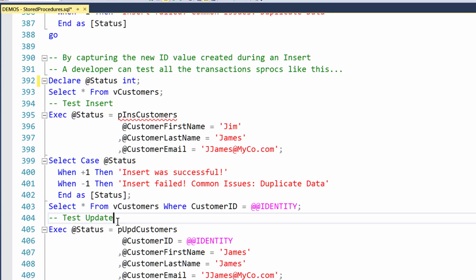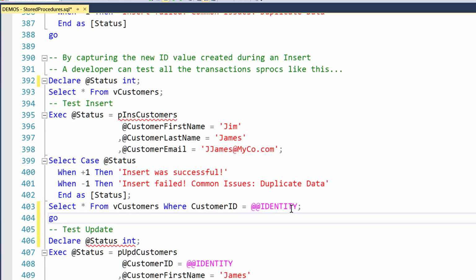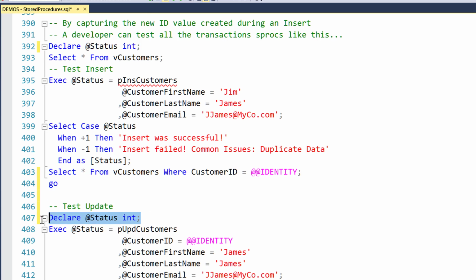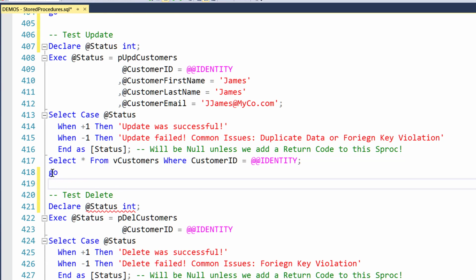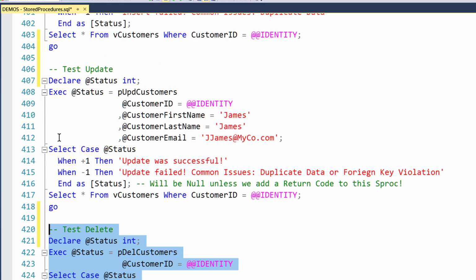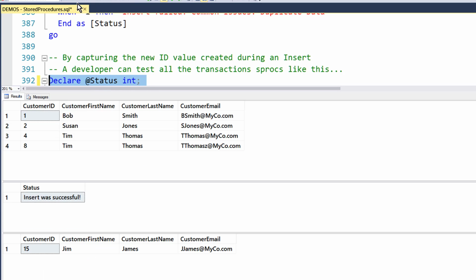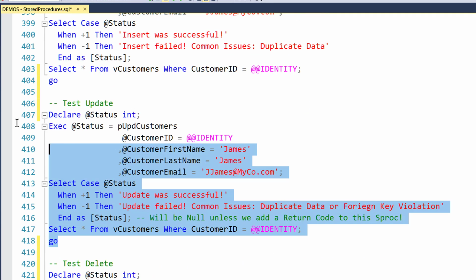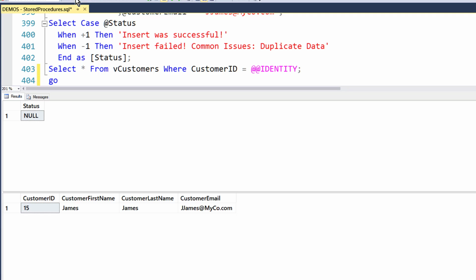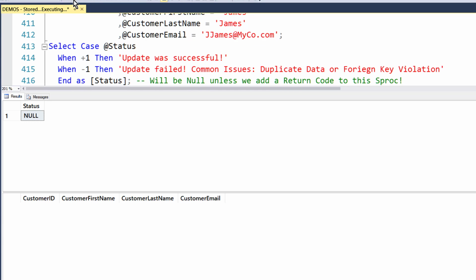If you need to test these separately, which is perfectly fine. In fact, sometimes it gets a little busy in here. So you might want to put go in there, but that means you're going to have to copy that code that declares the status. And to tell you the truth, in some ways it's easier to read, so you might just take the plunge and put that in there. It's also easier to test. I can test it with this insert, and this time, insert failed. I can go through and do the same thing for my update. Now, this doesn't have a problem per se, but I can test it twice, and I can do the same thing for delete.